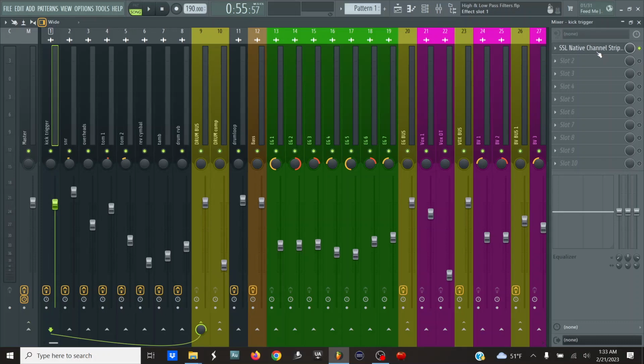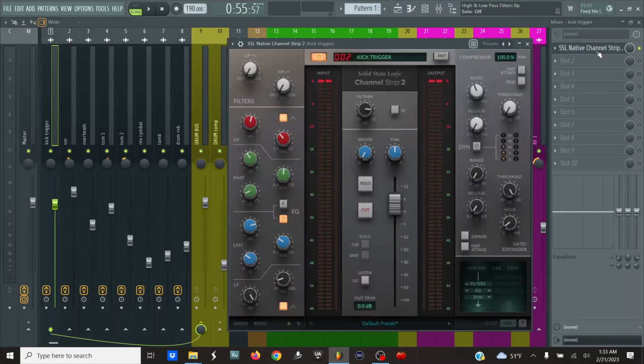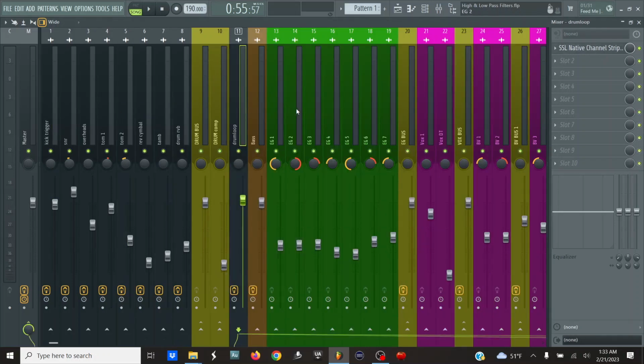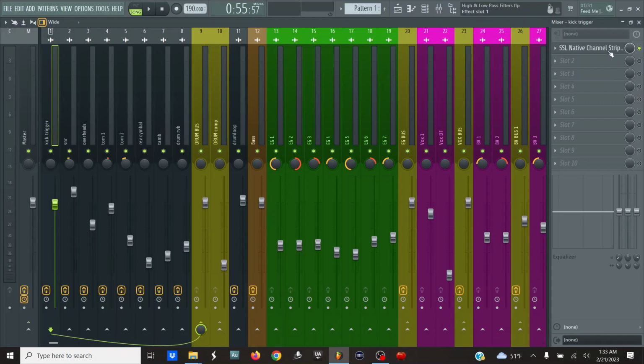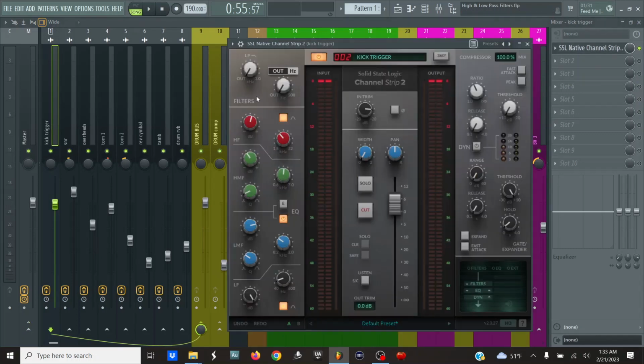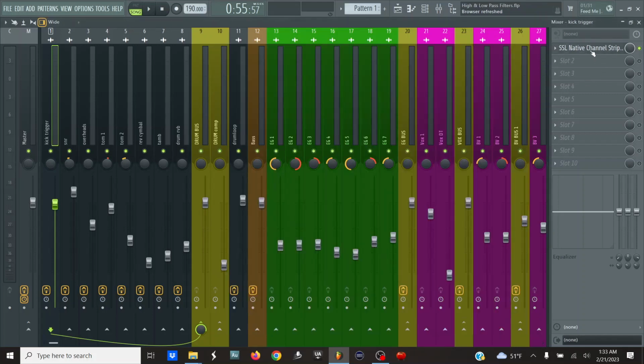So we can start with the kick drum, and I just basically got an SSL channel strip loaded up on most of the instruments or the buses, and you could use any plugin. A stock EQ will work the exact same way. All you're going to be doing is literally rolling off the lows and rolling off the highs. The plugin doesn't matter. So you're going to start with the kick. You want to do all of this not in solo, so you know how much to roll off.